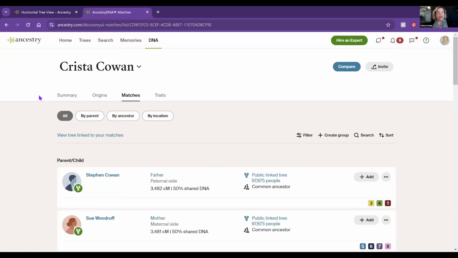The list is organized by the people who share the most amount of DNA with you at the top, all the way down to the people who share the least amount of DNA with you at the bottom. So as new people test, they get added to your list, and they're going to get slotted in numerically into the list where they share that DNA with you.